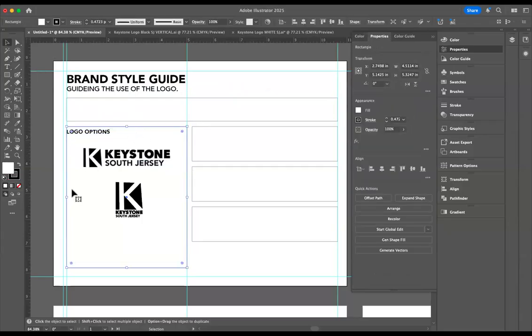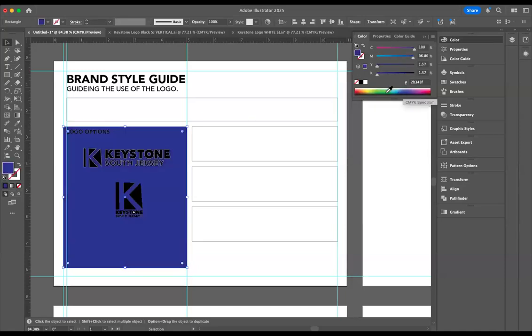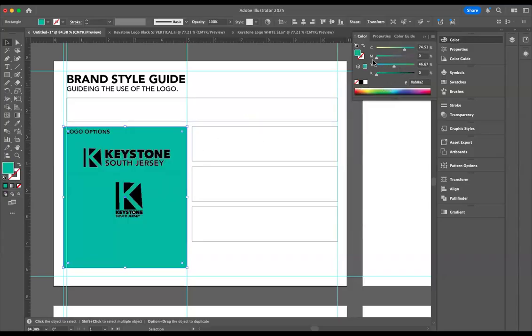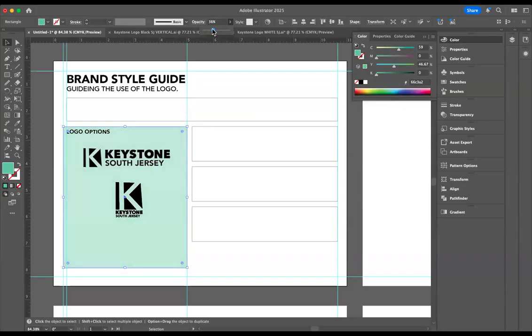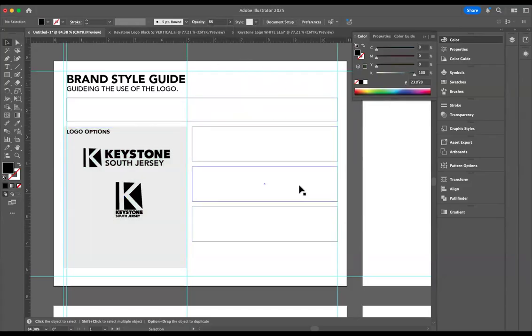I do like the idea of having this box here. So I might want to actually use it. I'm just going to maybe change up the color, but notice that they're black. So I need to make sure that whatever color I choose, it's a lighter version of it, whether that's changing the actual color itself or lowering the opacity so that there is a good contrast between the colors that I'm using. Now, I don't know if I want to use blue there, but I think that's nice because I'm going to be having color here.